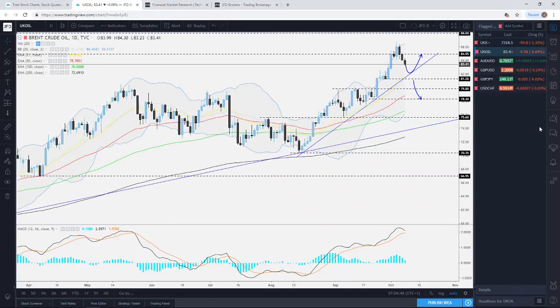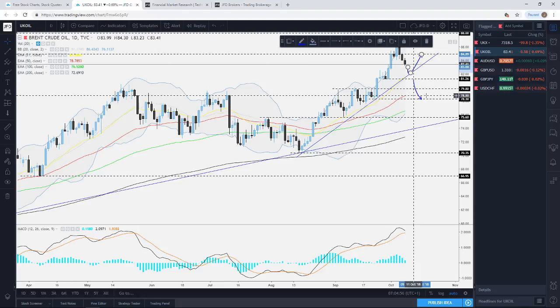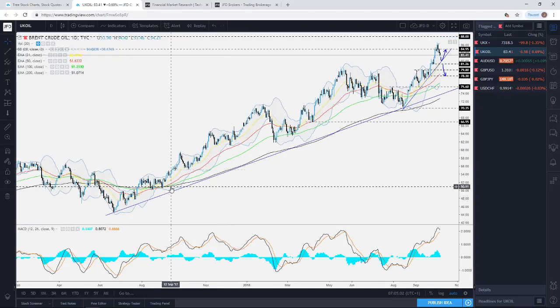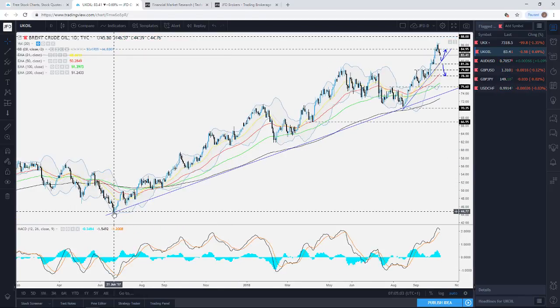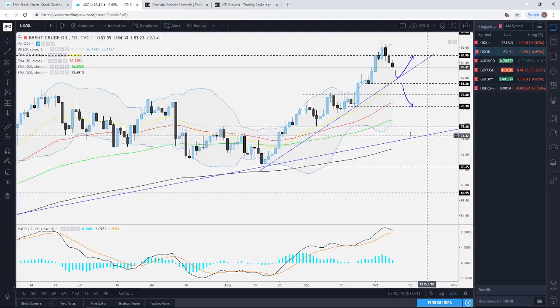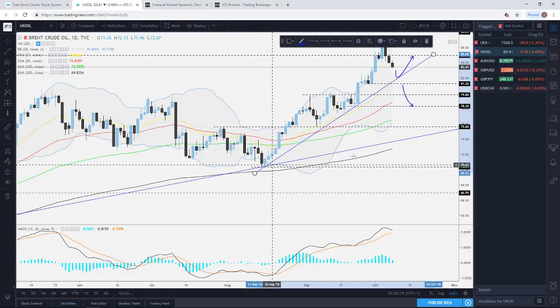Looking at one of the commodities, and that's Brent. Certainly Brent continues to slide lower. You can see that today's candle is already forming as a bearish one, and overall, we are trading here above this long-term upside support line taken from the lows of the 21st of June 2017, but we're quite far away from that line. Where we're not far from is this short-term upside support line taken from the low of the 16th of August.